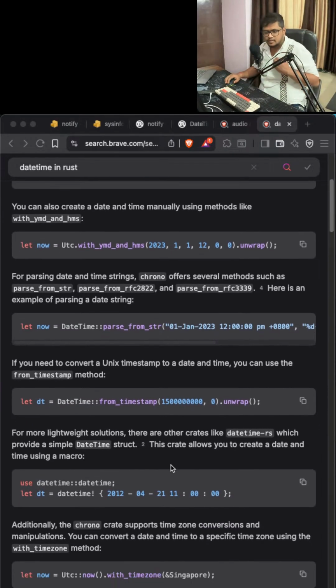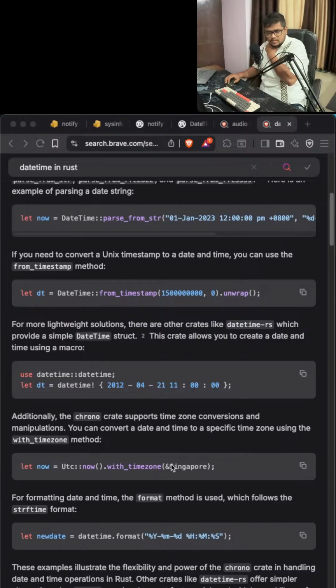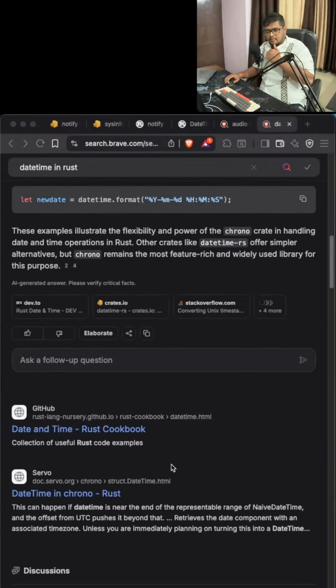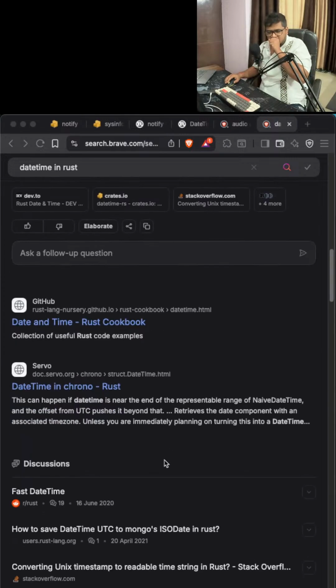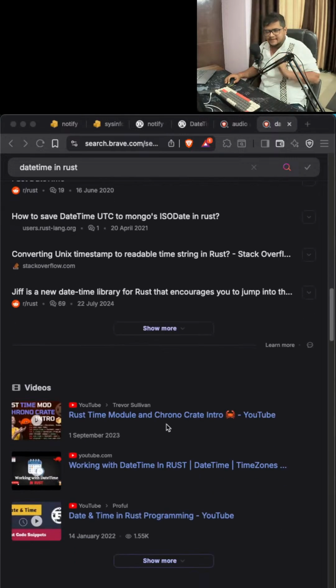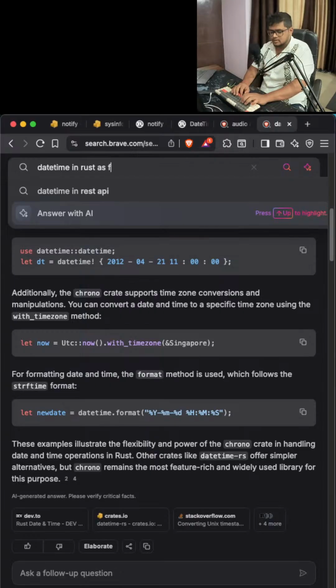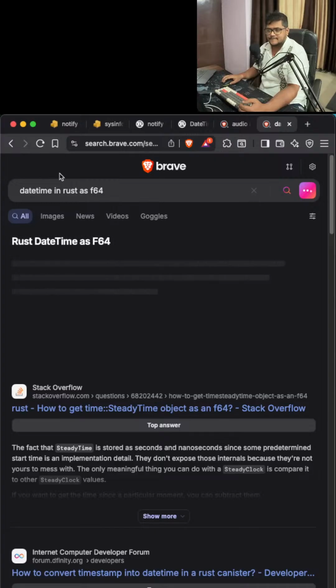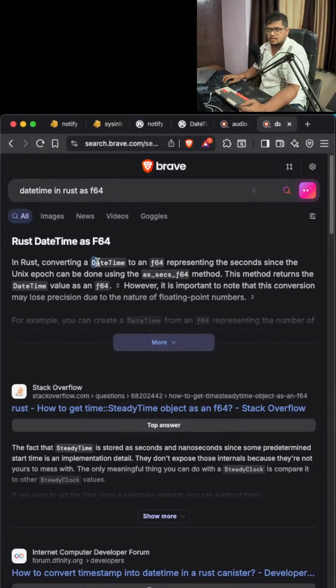Okay, we can use this, date time format, date time, as F64. Date time to F64 representing the seconds since Unix epoch can be done using as F64.